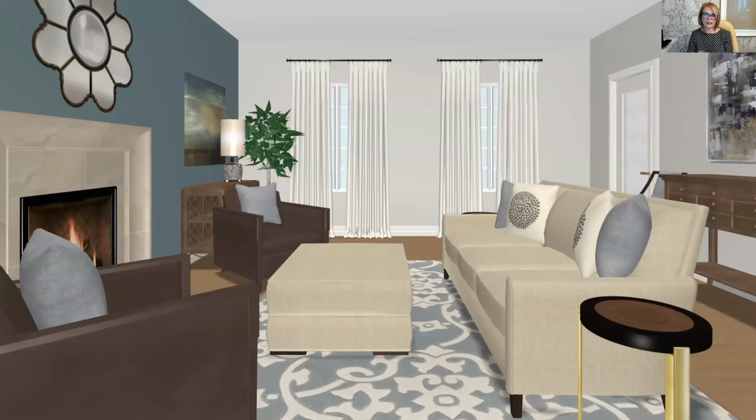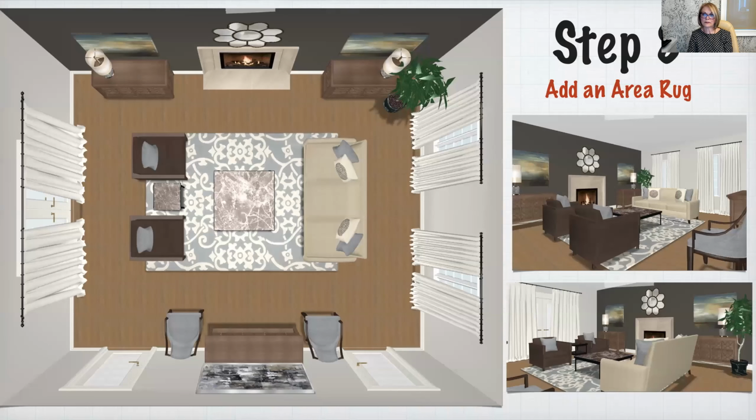So here is that same floor plan in a 3D rendering. It gives you that depth of space for your traffic flow. You can see how easy it is to walk around that ottoman and then around the back of the sofa. So it makes it very inviting, with lots of room and a great traffic flow.